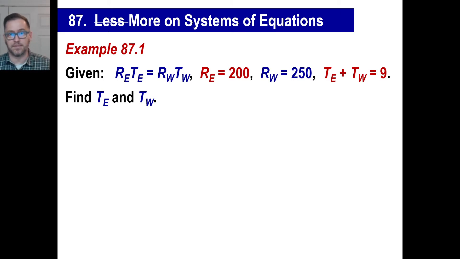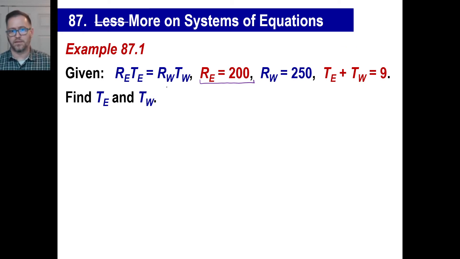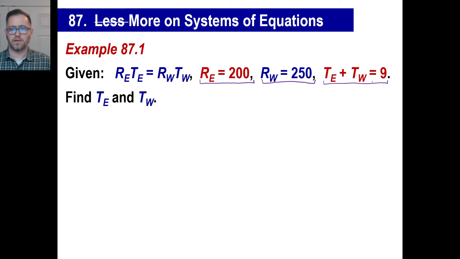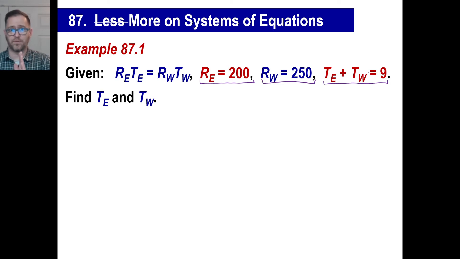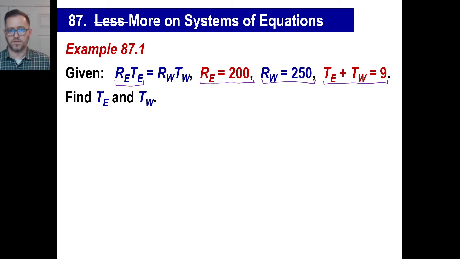This is a rate-time-distance problem. Let's say the elephant ran at 200 miles per hour — that's E — and the water buffalo, W, ran 250 miles an hour. The elephant and the water buffalo ran a total of nine hours together, which doesn't mean they both ran four and a half — they could run six and three, seven and two, whatever. Remember: rate times time is distance. So if you run 50 miles an hour for two hours, you run 100 miles. They will say the distance of the elephant was the same as the distance of the water buffalo.